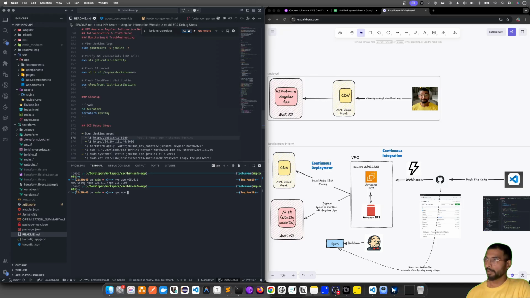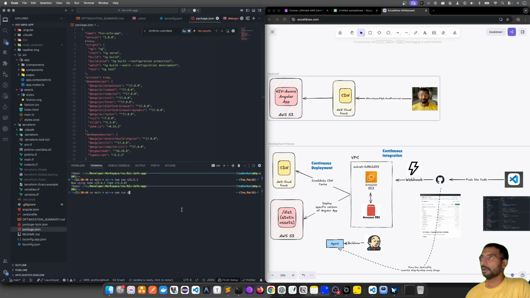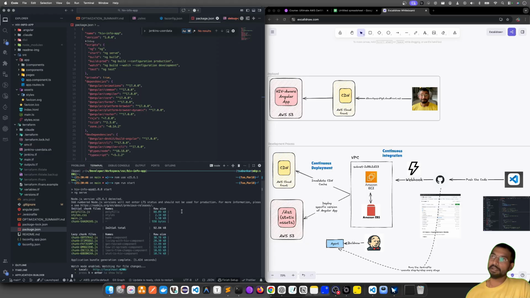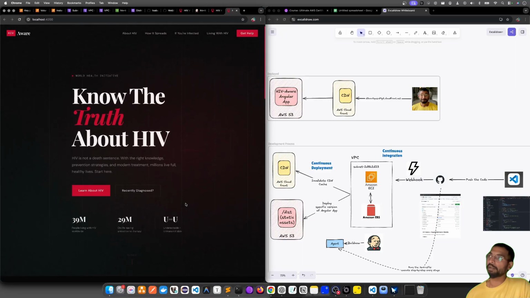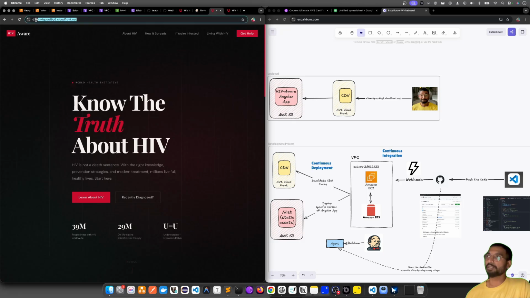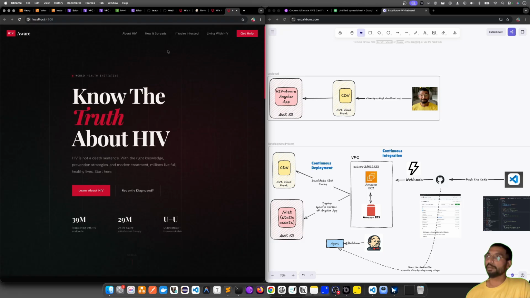npm run, what was it, start or serve, start. It's running in localhost 4200, right? Now this is running in localhost 4200, World Health Initiative. This is the deployed version. This is the local version.